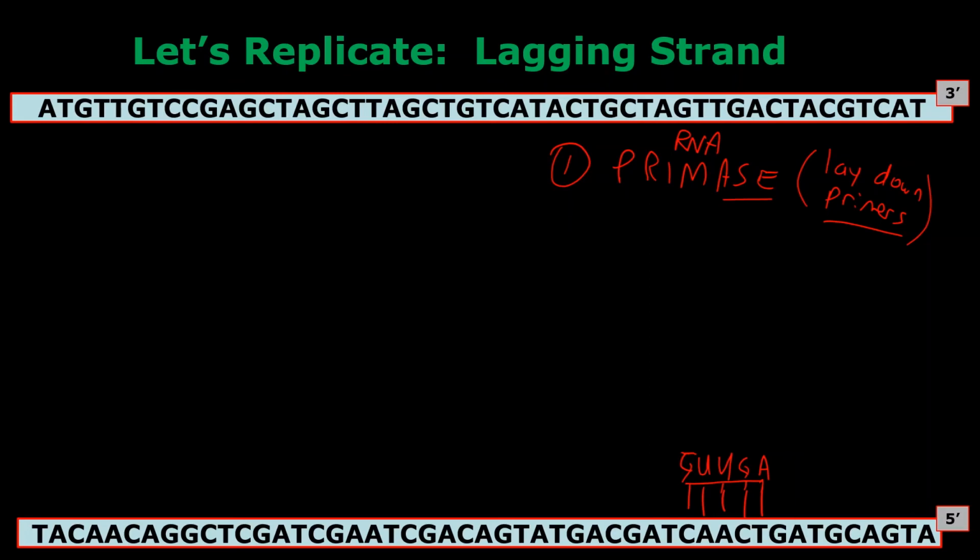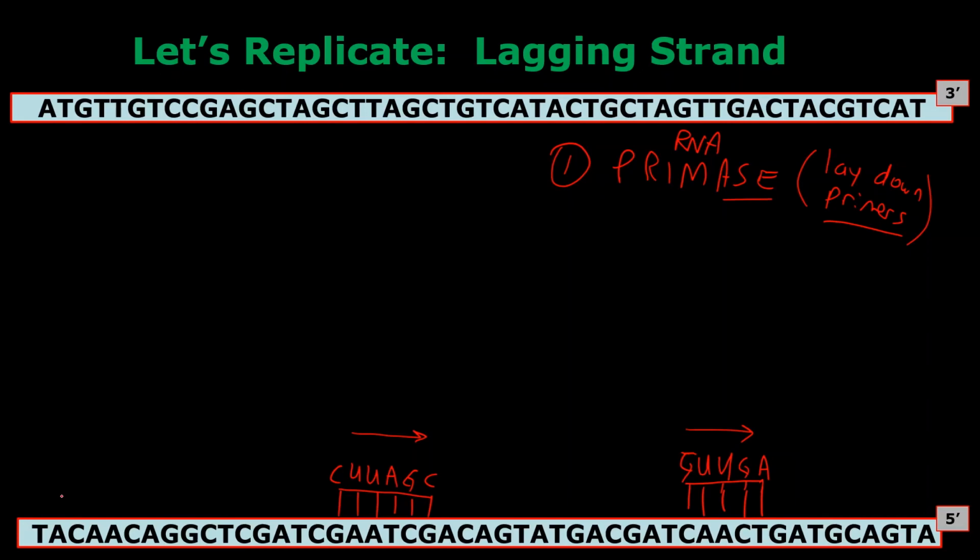You could go further down here and do it again. Let's say right here, we're going to drop another primer. Right there. There's our primer. What will it read? Well, this will be a C, a U, an A, a G, and a C, right? We're just doing base pairing. Nothing fancy. There's another primer laid down by a primase. And then we can scoot up more. Remember, we're laying these down this direction, though. We're laying them down away from the fork.